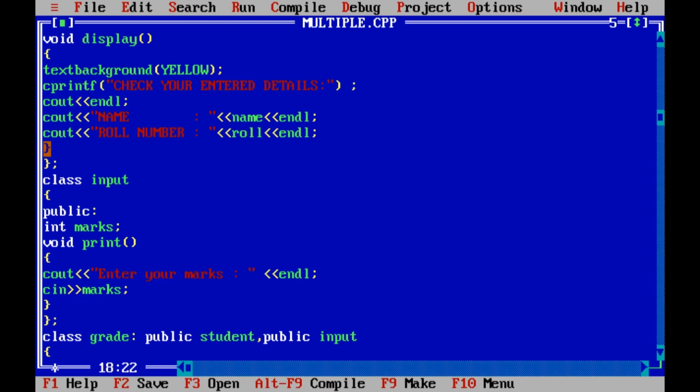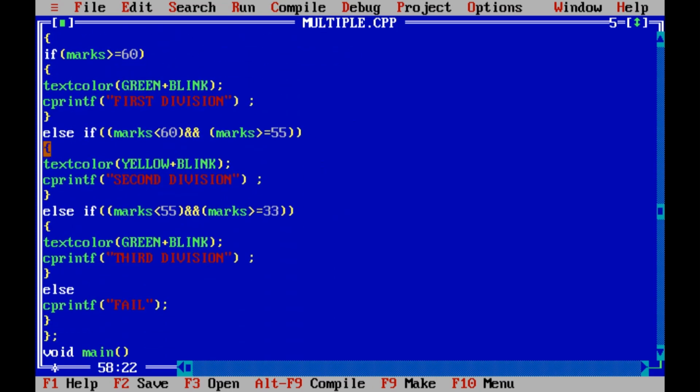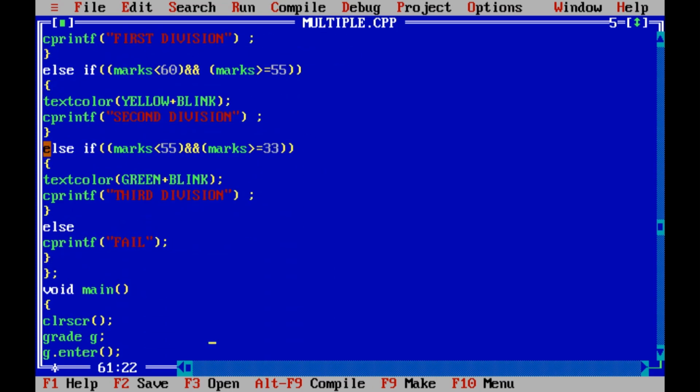So 60 we have pressed. Now let's see for fail. Let's run one more time, and if you want to see the output of the previous run: because we are using clear screen, if we remove the clear screen, it will show the previous output also. So let's see.